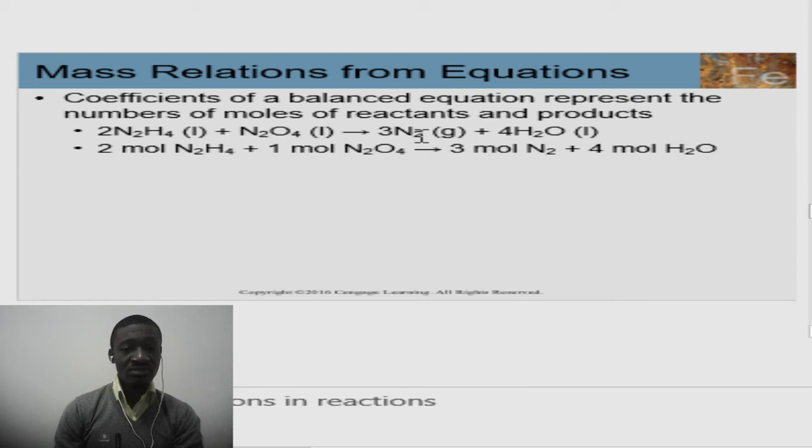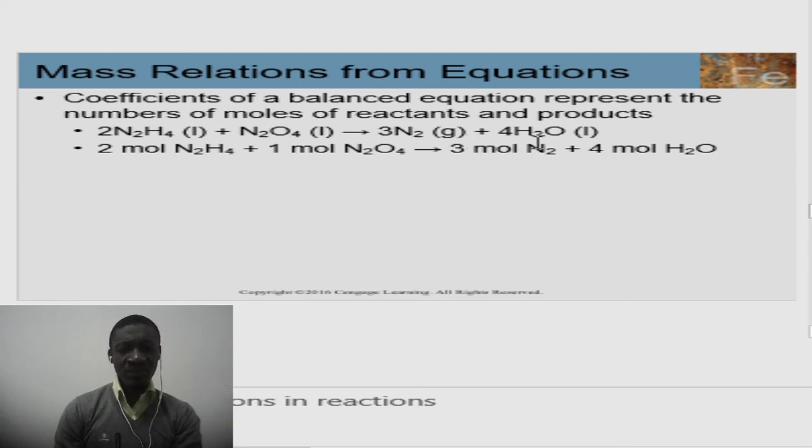So just looking at mass relation, and look at this very closely. Notice that you have 2 moles of the dinitrogen hydride and dinitrogen tetraoxide here. You have no moles, and then all of a sudden you have 3 moles of nitrogen and 4 moles of water. You'll be wondering, total here you have 3 moles of everything. There's 2 of this and 1 of this. And now you have 7 moles of everything on this other side, and you should be asking yourself, how? 3 moles here, now you have 7 moles here.